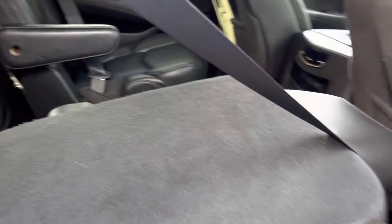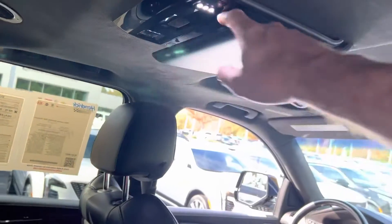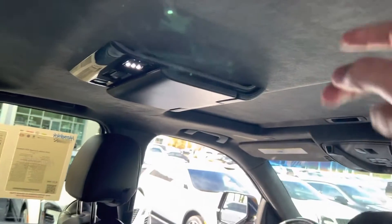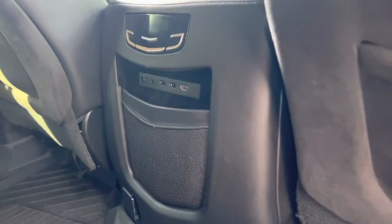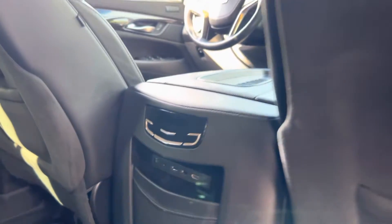Pop-out boards. Not one, but two widescreen format DVD players. You get the suede headliner with the Platinum. Again, you can see that all-weather liner — it's in between the seats, it's back in the third row — so that carpet underneath there is in outstanding condition. Power outlets, all kinds of USBs to hook into those DVD screens as well.